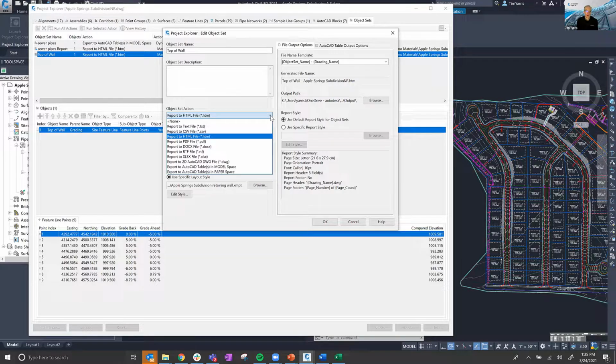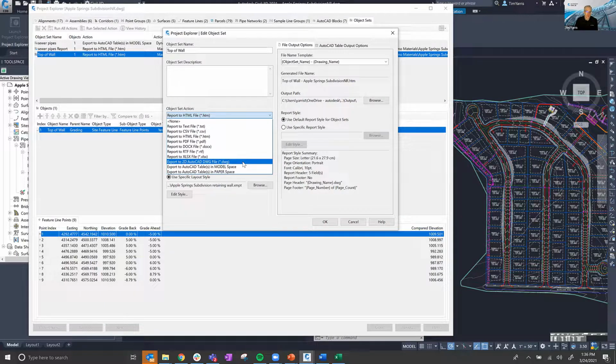So reporting out to a whole bunch of different formats, everything from your XLSs and text files and all that kind of good stuff, to things like exporting to a table that will be dropped into model space or paper space, or I can even really quickly drop out the selected objects into just an AutoCAD 2D DWG.